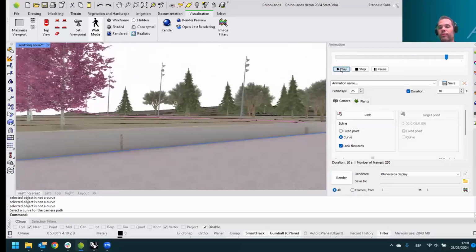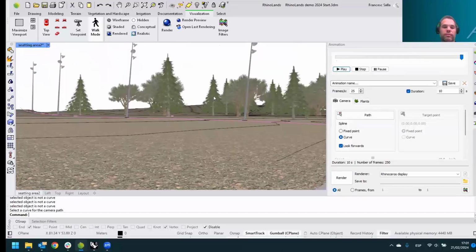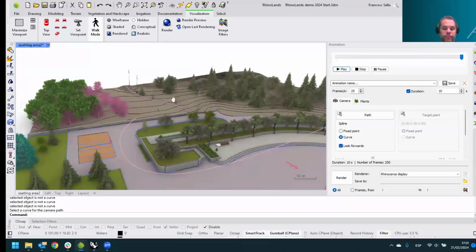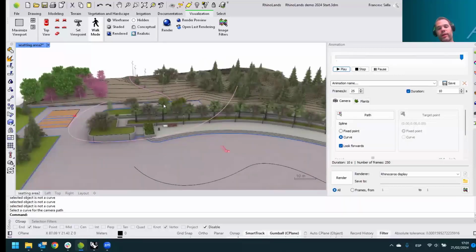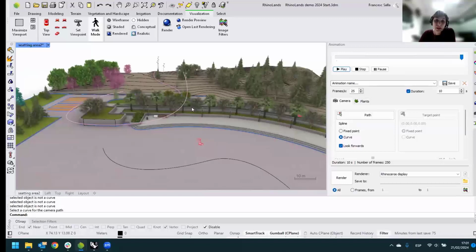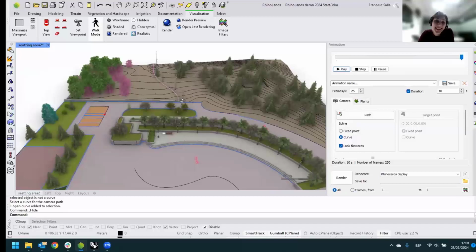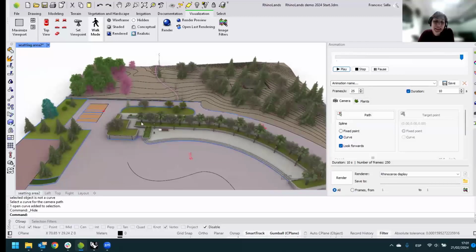Based on that, we can make any modifications and shoot the final video. But again, this is just the Rhino display. When you shoot a render, you will get much better, more realistic results. Of course, it takes time, so we are not going to do that in the live demo, but that's the idea.